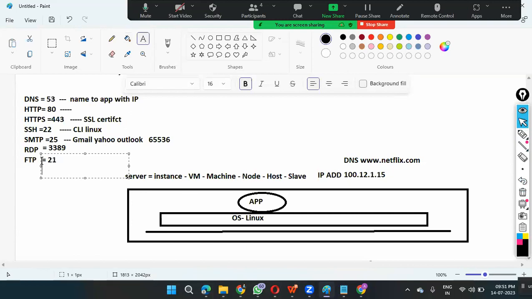We have other port numbers also, like Telnet, and SFTP also works on port 22. And we have other protocols like TCP and all. We have many protocols. We will discuss all these things.